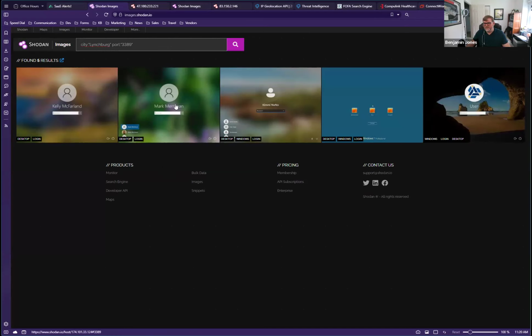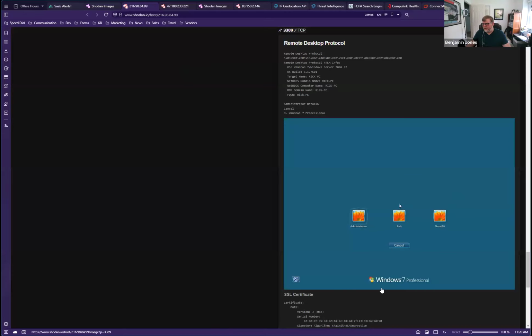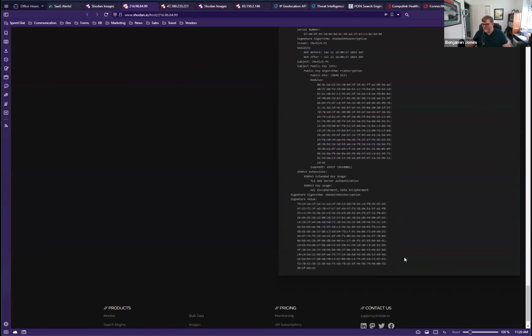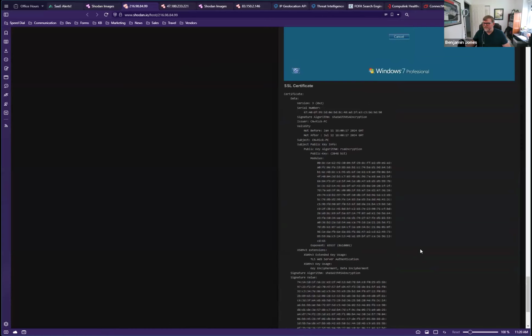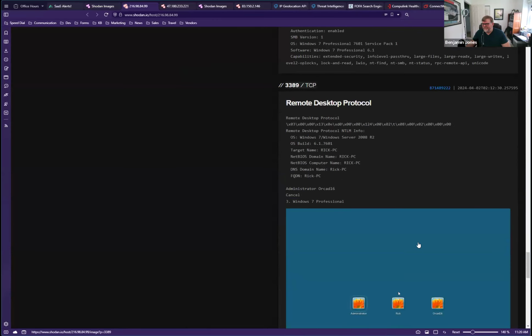Now, do they know that this is really, really horrible and they should never, ever be doing this? Probably not. This one is running a Windows 7 machine. Looks like Rick. So I wonder if there's any vulnerabilities for a Windows 7 machine out on the internet. Never heard of such. Good Lord. So this one's showing me, I don't think that's the password, but let's assume it's not. And this one is showing me the name of the computer.